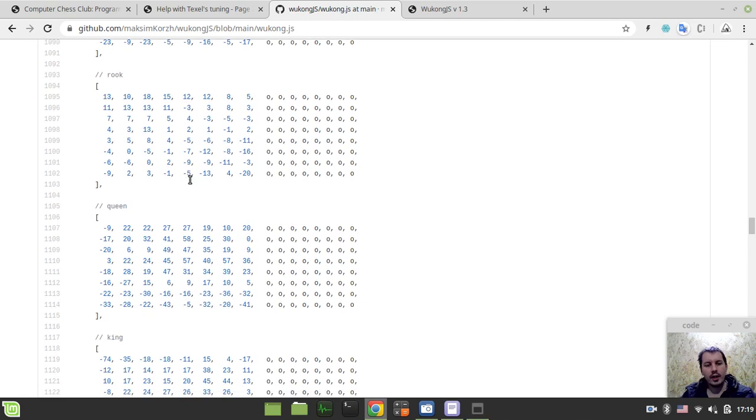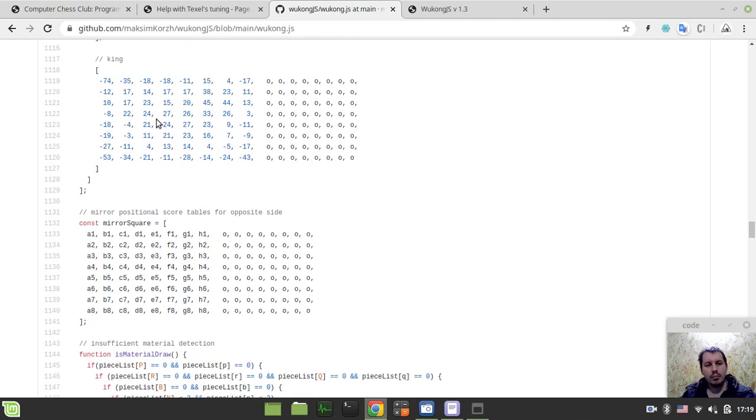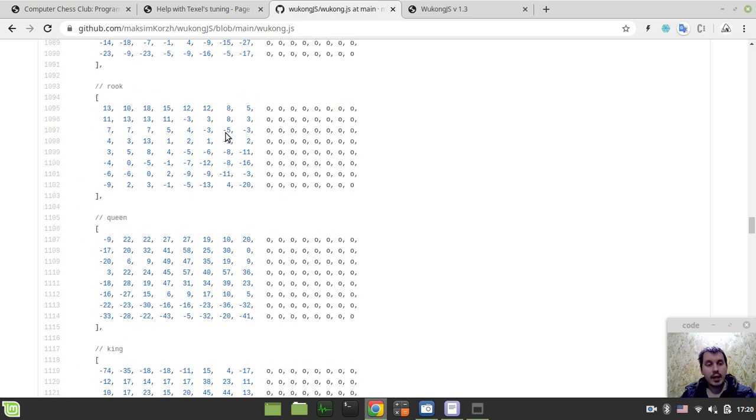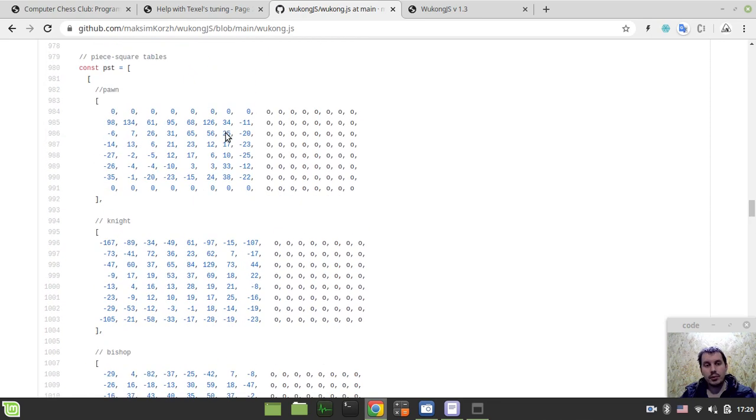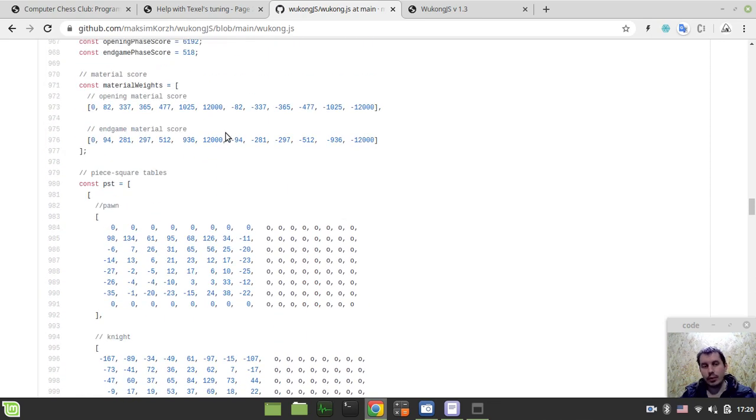While in the endgame, we instead want to make the king move towards the center, because most likely this would be leading either to supporting the passed pawn that is trying to promote, or trying to mate the opponent's king, trying to avoid the opponent's king sticking in the center, pushing it to the board edge and checkmating it there eventually. And so these are all the values that I used within the evaluation basically.